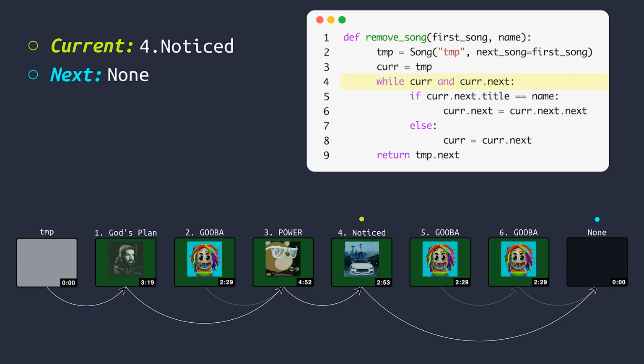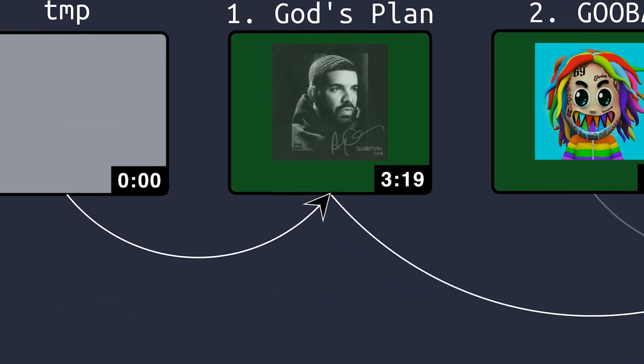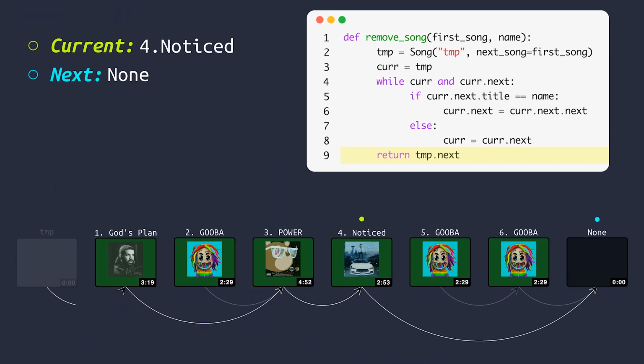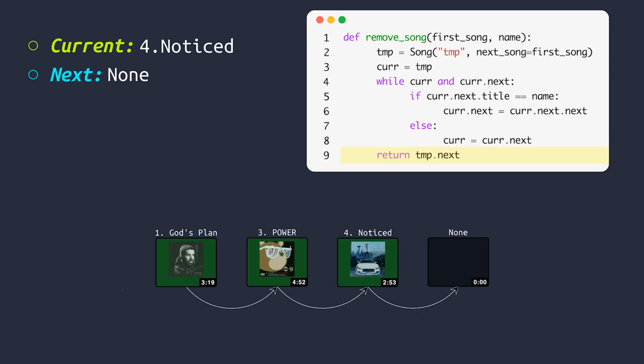And now you can see why we're using a double conditional. Our current is still on Lil Mosey's Notice song, but its next pointer is None, which means that we've reached the end of the playlist, and there's no more Tekashi 69. Pay attention to the return statement though. Can you tell what's about to happen? Yeah, since we saved the reference to the original head of the list and not the temporary variable's next pointer, we return exactly that. Do you now see why proxy nodes are useful?